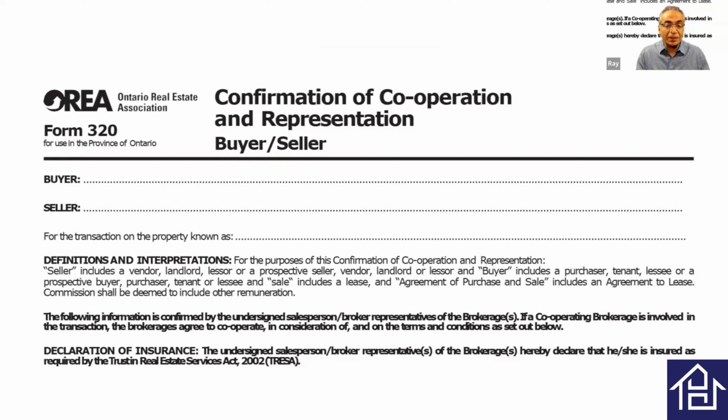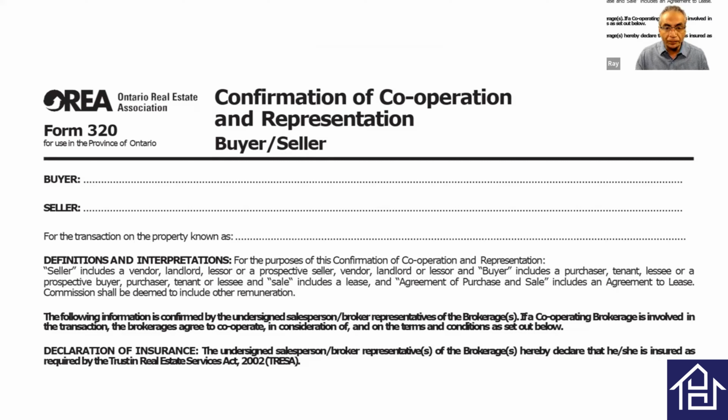This is an explanation of all the relationships that the salespeople involved in the transaction have with their clients or a third party that is involved in that transaction. So the top of the first page hasn't changed. We still have to put the name of the buyer in the first section that you see here, and also the name of the seller, as you see, is used here in the second line, and then we have to put the address of the property.